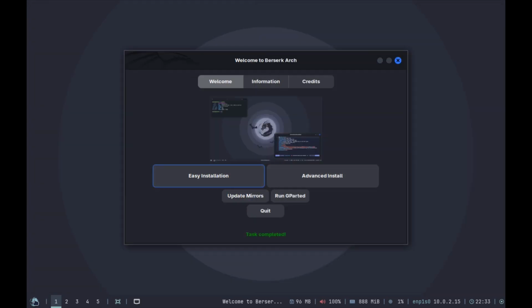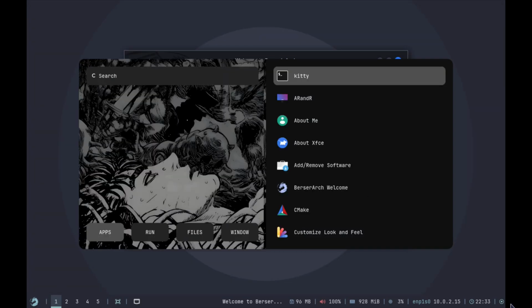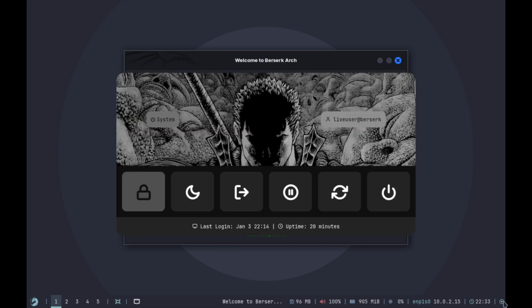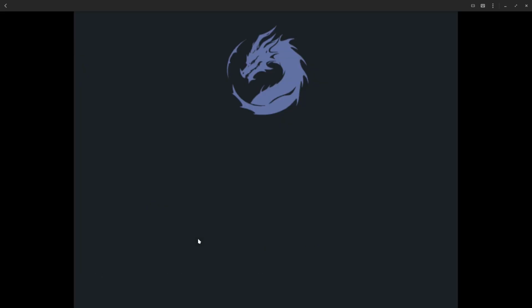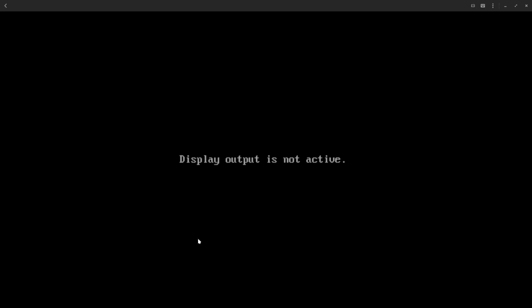So hang tight. Better yet, I'll just use this over here. All right, select one. Being that this is an ISO, everything I've just done is erased, so I have to do it all over again. But we don't have to go through the installation and get that error now. I'll just go straight into applying the fix.